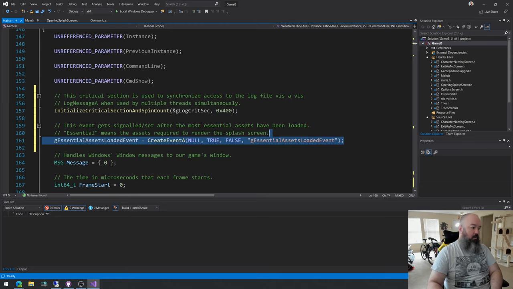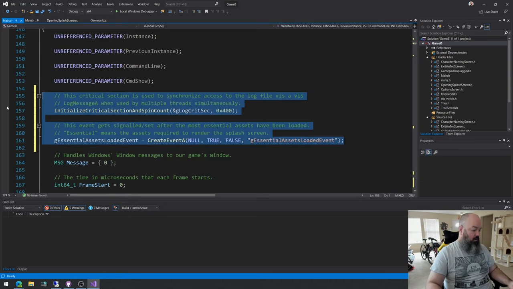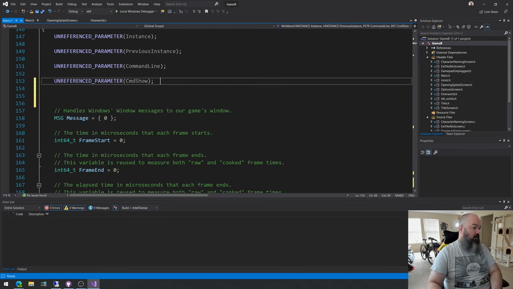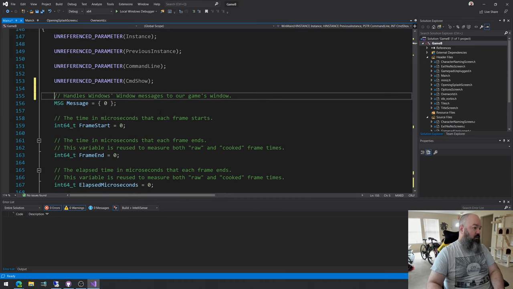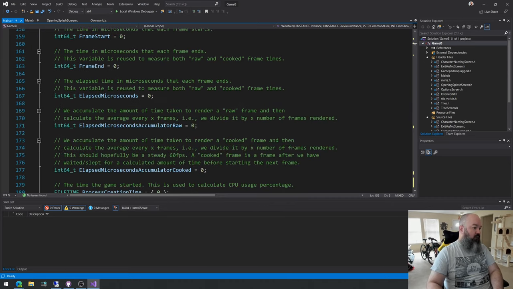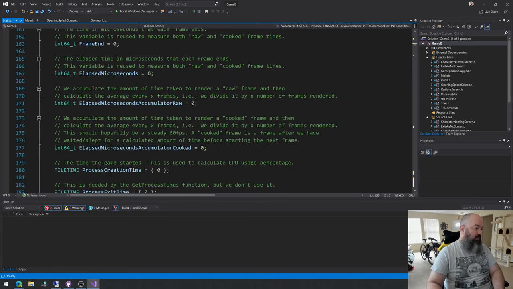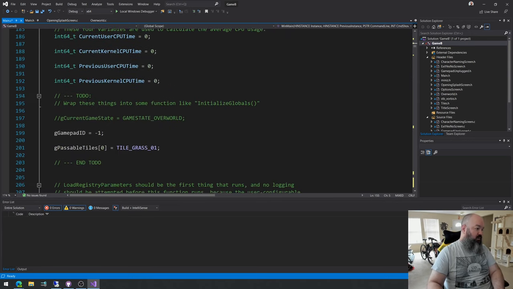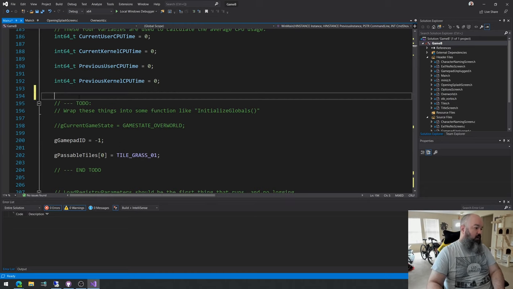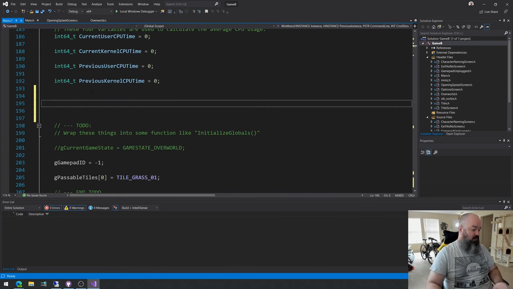Oh, you know what though? I'm going to cut both of these out because I don't like putting code before my function declarations. I like to declare all my variables first before the code starts. And again, it isn't strictly necessary.